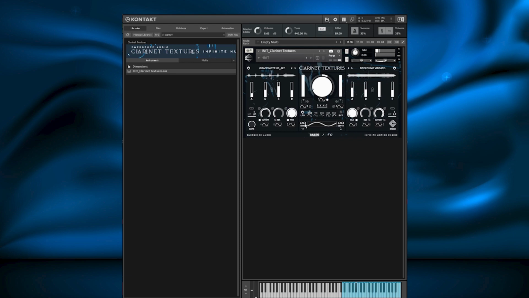Now we can increase the frequency of the LFO. Even adjust the depth. Or indeed change the actual waveform itself.